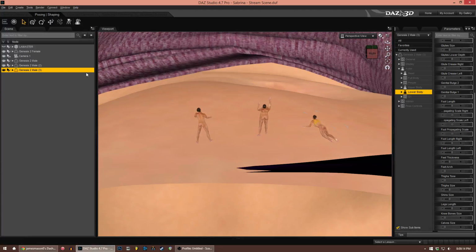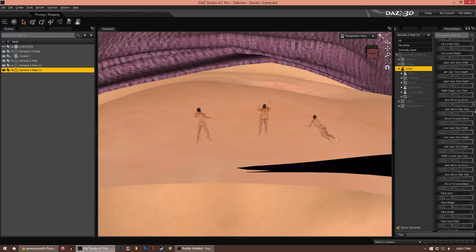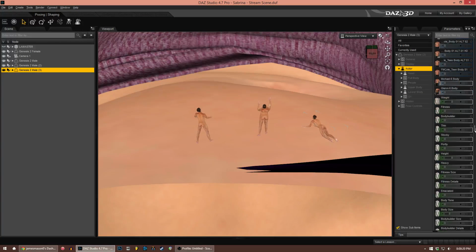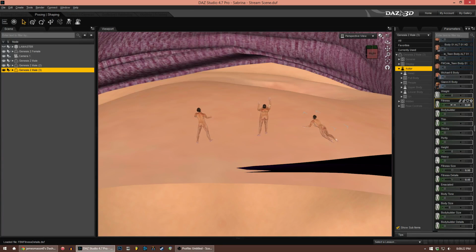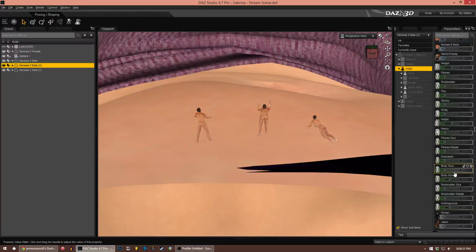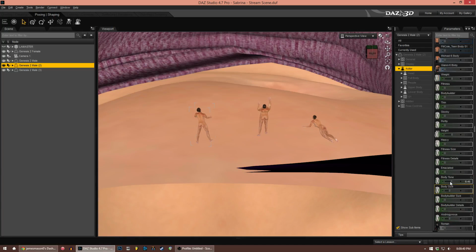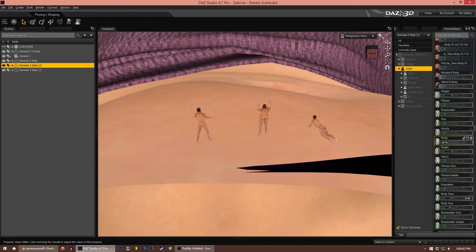What am I doing here? Make this guy maybe a little more fit. A little shorter. Why not? This guy a little thinner. All right.